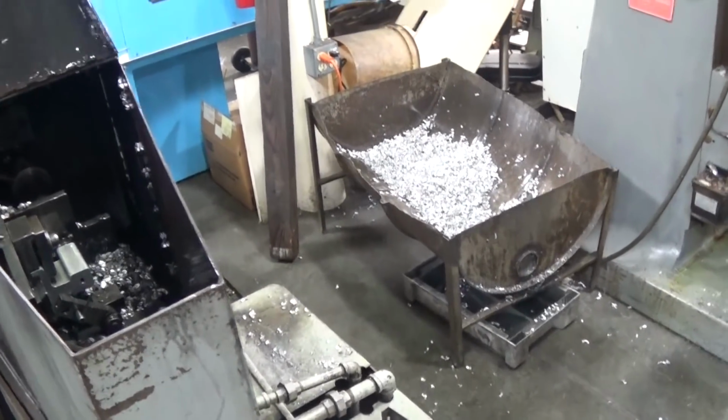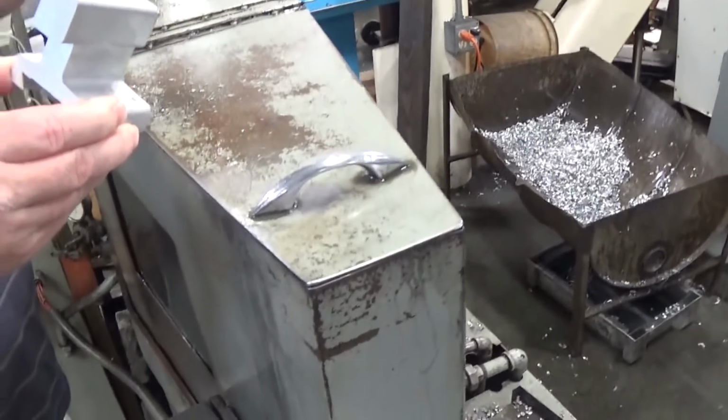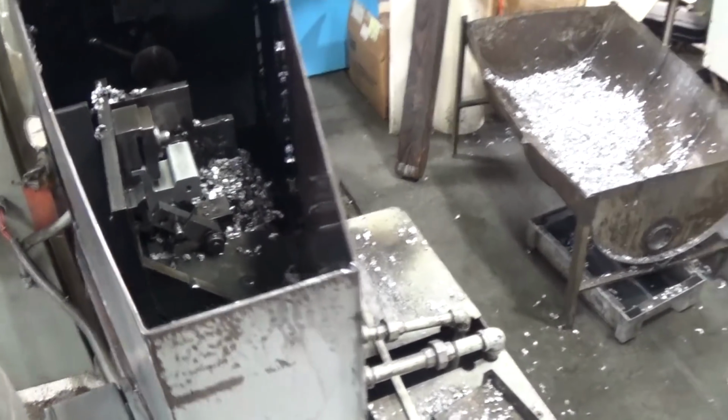So that's got this oil or cutting oil fed up inside of the drill, is that right? Well, you can see how messy it is in there. That oil, these older machines, the oil just flies everywhere.